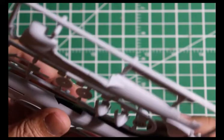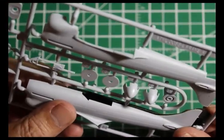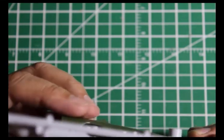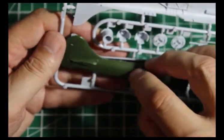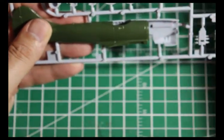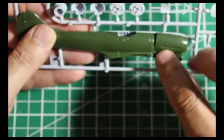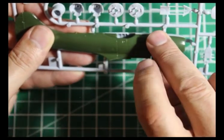fuselage halves out. Now they say that it lines up fairly well. So let's have a look here. And it's not bad. Not bad. Flip it over here. It's not bad. It lines up fairly perfectly. Put that one on there. Yeah, it looks good. That looks good.